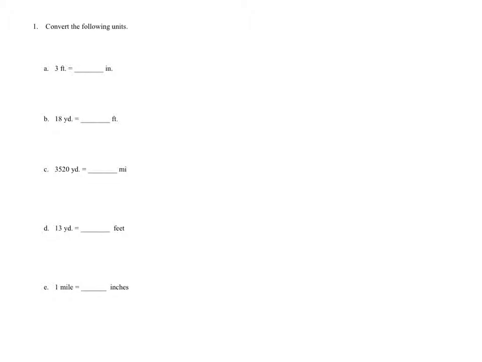Now we're going to do the following. 3 feet equals how many inches? So we start off with 3 feet. I'm going to multiply it. I want to get rid of feet so I'm going to put it on the bottom. And I want to convert to inches. There's 12 inches in 1 foot. So the feet will cancel. So we're just left with inches right here. And 3 times 12 is 36 inches.